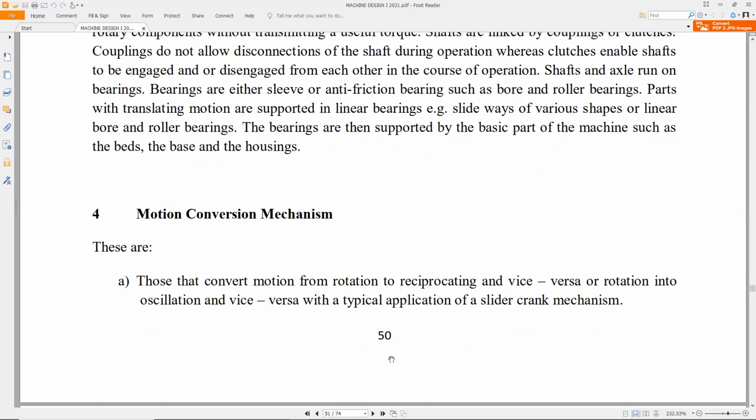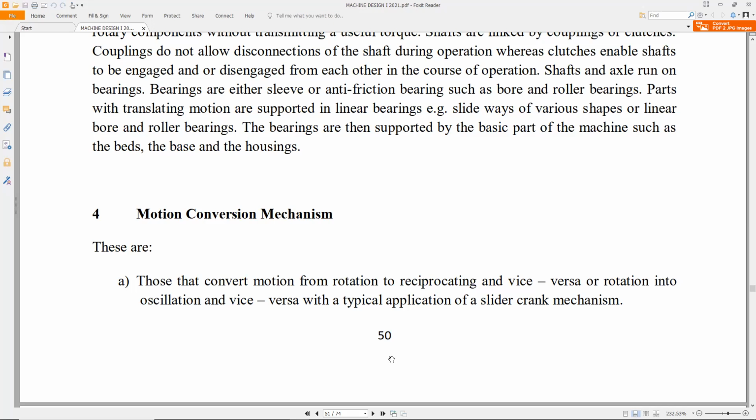If you look at the piston of an engine, the piston only moves in a straight line. It translates within the cylinder of the engine. But we want to convert that reciprocating motion into rotational motion. And that is where the connecting rod and the crankshaft come in to help. So that is an example of the slider crank mechanism.